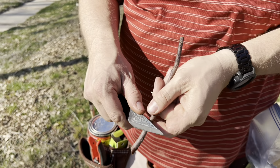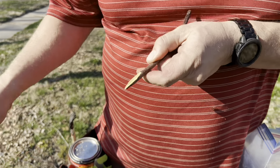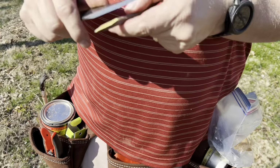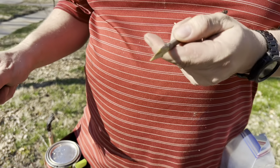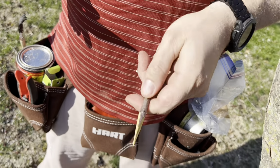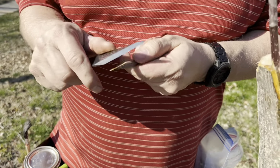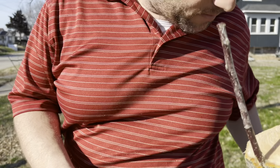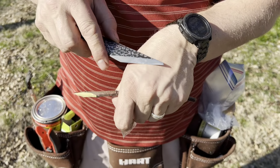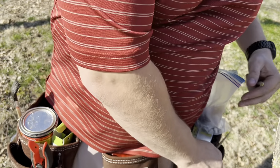All right, make sure I have my angle that I like. So I aim for roughly a 25-degree angle or so. Pretty much the angle you put on a blade. So if you sharpen knives, you know what I'm talking about. Roughly an angle that looks like that. And you can kind of tell by the back of it. All right. So I'll put this little sheath on because this is extremely sharp. Like, it'll just take the hair right off. But it makes sure that you get a nice clean edge.